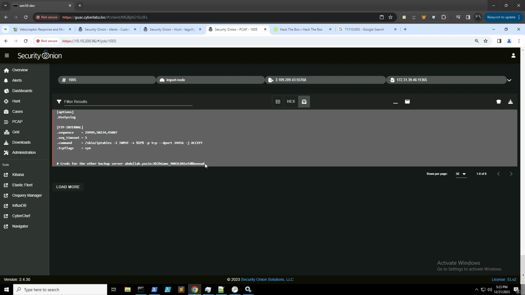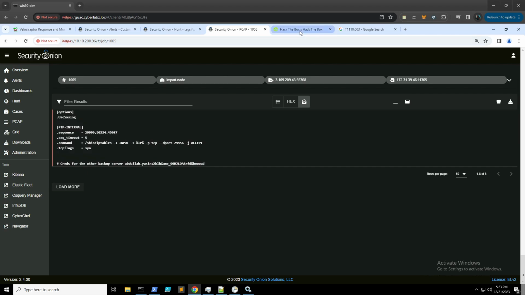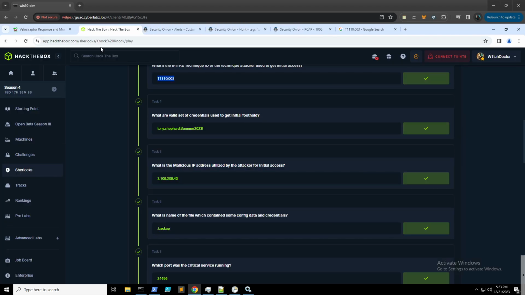I mean, obviously the answer for the question, I believe it was task 6, what was the name of the file which contains some config data, .backup. So this had some configuration contents to it, and I really didn't know what I was looking at to begin with, so I quickly answered .backup.